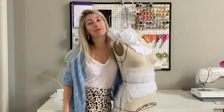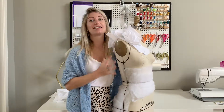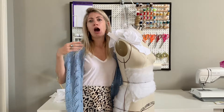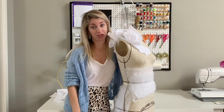Hi there! Stephanie again from Sewing with Stephanie. I'm so excited to share with you guys today one of my favorite techniques. It's how to drape an amazing exaggerated ruffle. You can put it on a one shoulder top, you can put it on a bust line, you can put it in any seam, and it's truly an amazing technique to have in your arsenal.